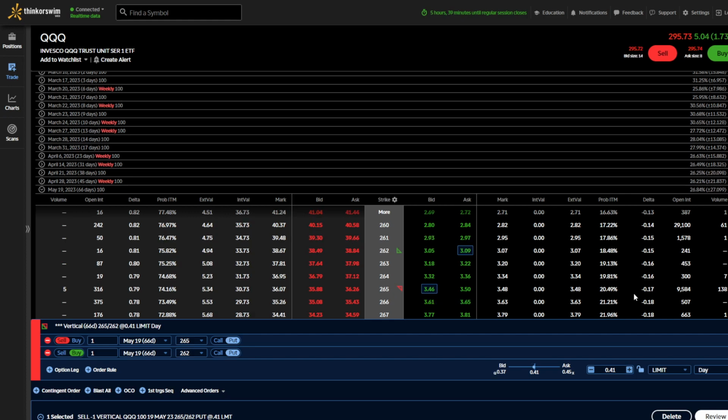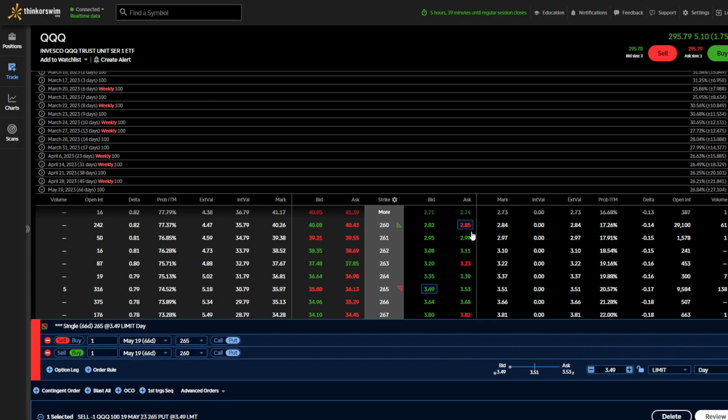The delta is the 17 delta. Open interest is 9,000. So 9,000 people have this contract open. And then 138. So this option has been traded recently. There hasn't been much volume on this one. Something I've noticed, every $5 increment, there seems to be a lot more volume in open interest. So that's just something you guys can keep in mind there.